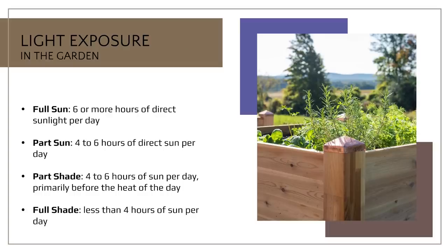Depending on where you garden, light exposure is extremely important. Here in my zone 7 garden, you'll read that full sun is defined as six or more hours, part sun four to six hours, part shade, and so forth. But trust me — in a sweltering July here in Oklahoma City when temperatures hover above the century mark, I promise you absolutely everything will benefit from some afternoon shade. If you live in an area that is far more cloudy, you want to take that into account. What this requires is lots of observation, recording, and just paying attention to what your plants need and what they respond to.